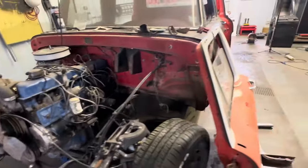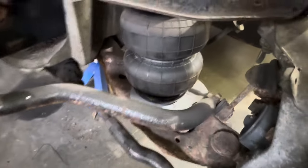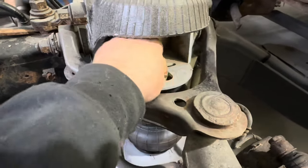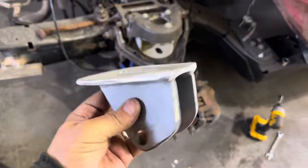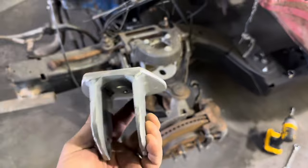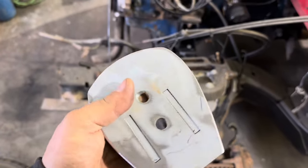Pull the wheel off so we can get a better look. See how this bottom plate is just gigantic? We're gonna clean that up. I don't really need to do anything to the top — I'm gonna take the airbag out, put some dope on that fitting to seal it up, and put it all back together. I got my piece nice and cleaned up. Make sure you grind all your sharp edges off — you never know when you might be in there trying to loosen something. I'm gonna hang this up and prime it, then probably paint it black.